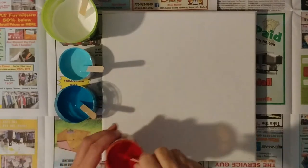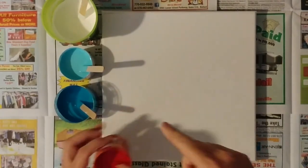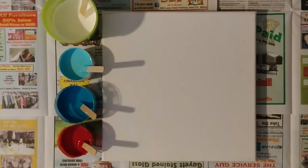I still do not have mixing cups, so that's why I'm using all these medicine bottles. But they work. And this is gonna be a simple pour. In fact, I just realized I have to find a cup to pour everything into, because I don't have one. Let's see. Oh, this one will work. Perfect. Just make sure there's no dust in it. It's got a little crack in the top of it too, but it'll still work.